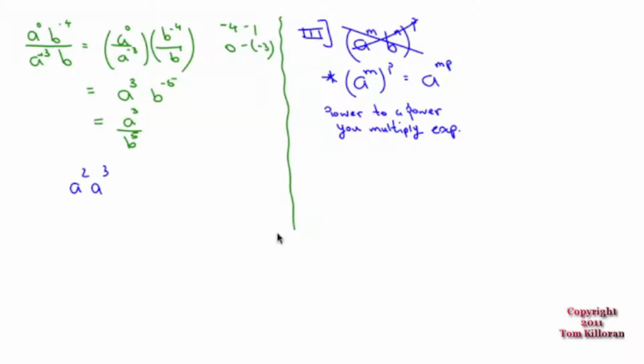Okay. This, of course, has its own little sub-rules. Sub-rule A was the one I was trying to write up there. Let's keep it simple. AB raised to the m power. Well, this is m factors of AB. So how many A's are there? M of them. How many B's are there? M of them. So this is going to become A to the m, B to the m. You have m factors of A and you have m factors of B.